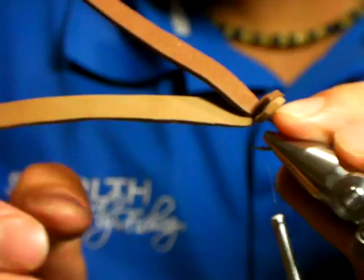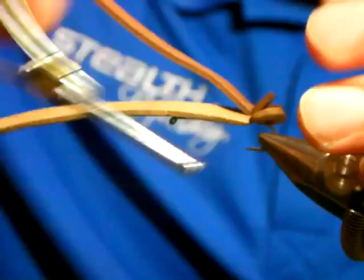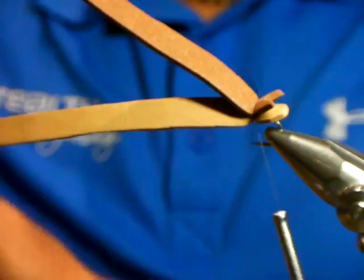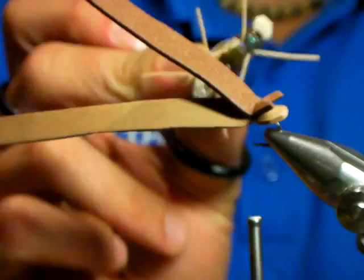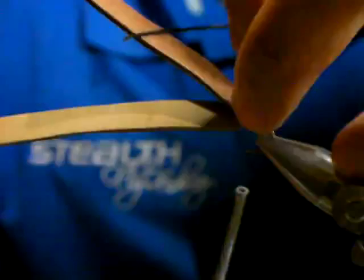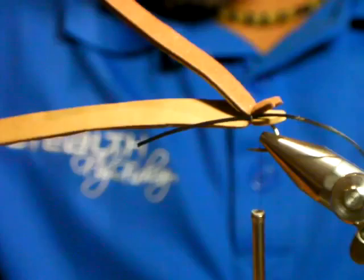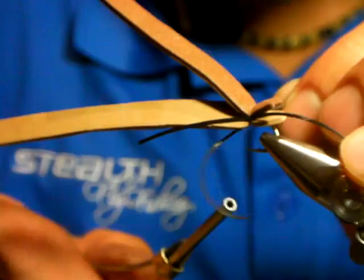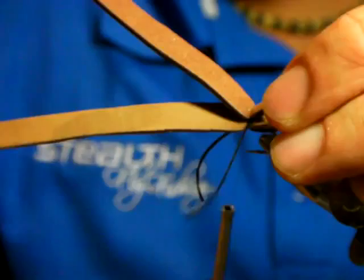Don't worry about the neatness for now — that's kind of what you're looking for there. On the same line where you tied that in, you take some rubber legs. These aren't the ideal legs — I like round rubber. The thicker the leg, the stronger, and that also helps with flotation. You just tie in one leg on each side — it's going to look a bit spazzy but it will work.